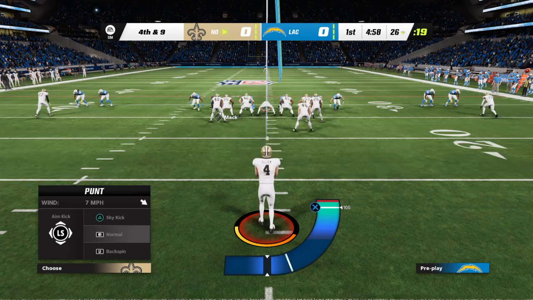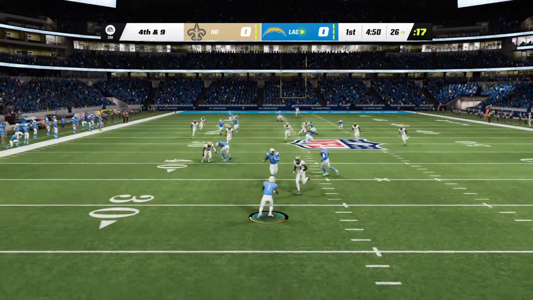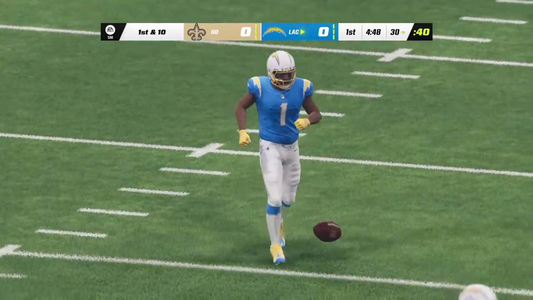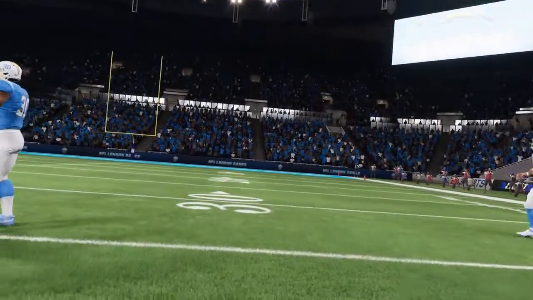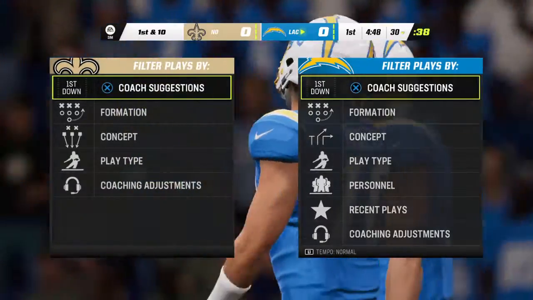Blake Gillikin on to punt now on fourth down. DeAndre Carter back deep. A 40-yard punt, no return. And it'll be Charger football here as they take over. The Charger offense makes its way out for the first time in this ballgame and leading the way, already a star in just his third season, it's Justin Herbert.